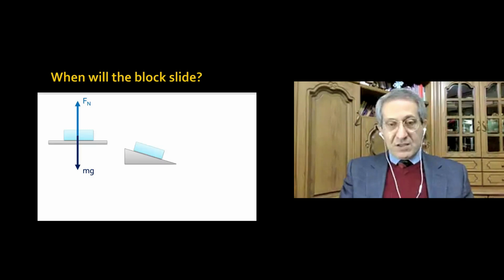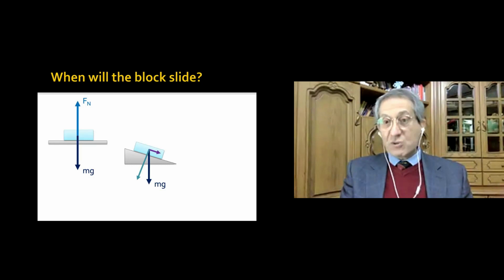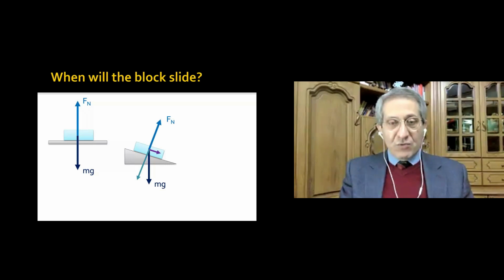If we start to tilt the surface, the force due to gravity will remain in the vertically downward direction. However, the force normal will have to remain perpendicular to the surface. To estimate this force, we resolve the force due to gravity into its components. Although the force normal will consequently become smaller, the parallel component of the force due to gravity will attempt to move the block down the slope. Being opposed by an equal and opposite force, the block remains in equilibrium. This opposing force is the force due to friction.